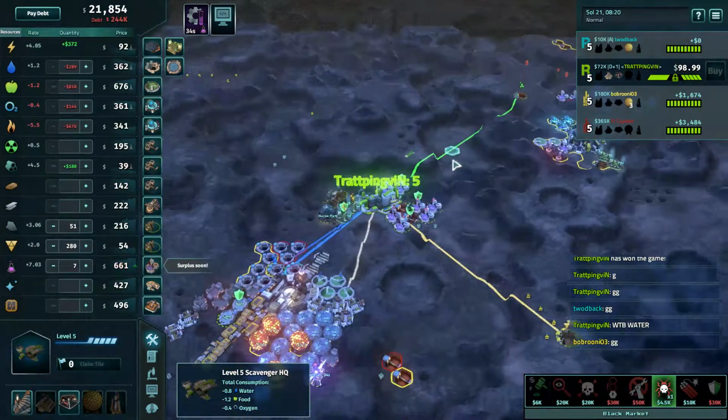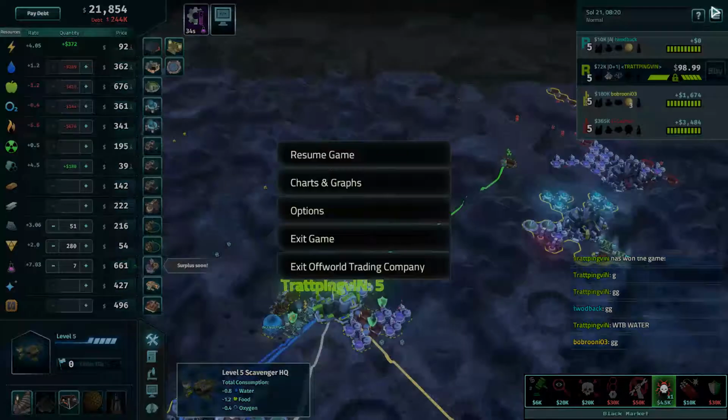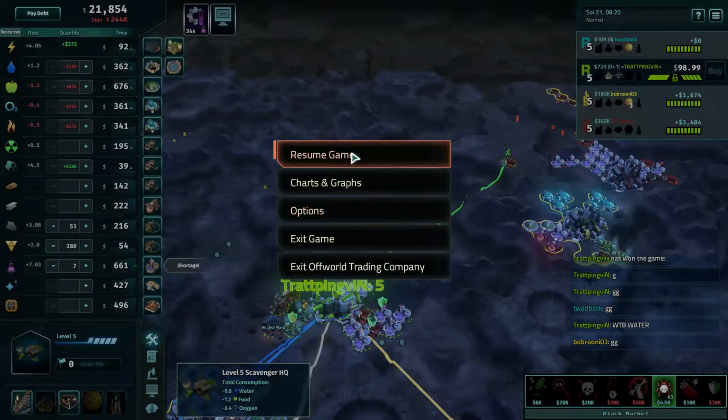There we go. Two back is the kingmaker. Decides Trat's too scary, so he diverts to Bob Rooney. Trat saves up enough cash and comes back and gets him. Interesting game. I think I'm going to have to replay that.